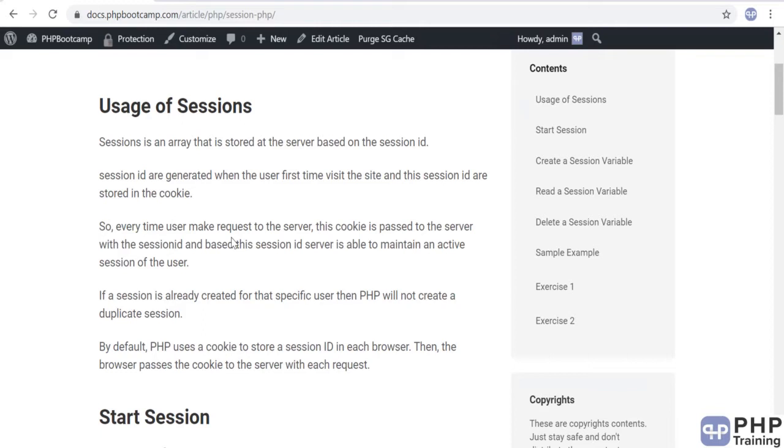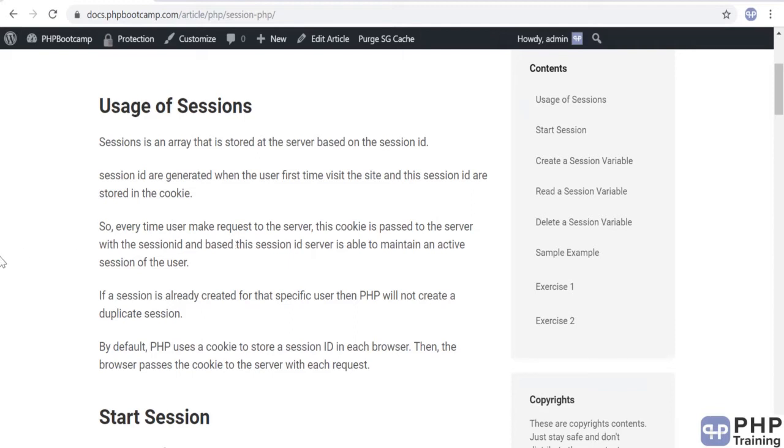So when a user logs into the system, a session ID is stored as a cookie. So with every request that the user makes to the server, it is telling this is my session ID, and that's it. With that session ID, you get to access all the variables, data, or all the actions that have been done by the user, stored at the server side as a session.